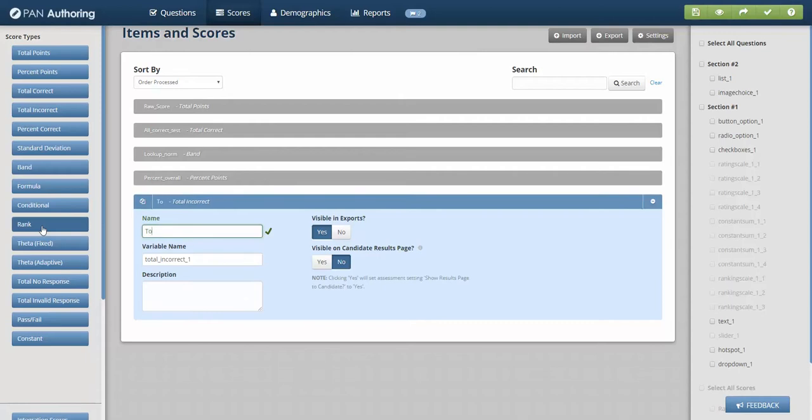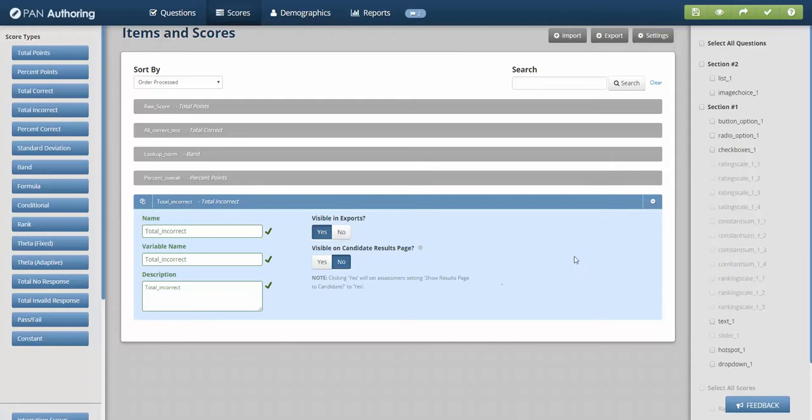So if I want to say I'm delivering a skills test with understanding of right and wrong, or a cognitive ability test where things are right and wrong, this is a very handy score type. So I could take the total correct minus the total incorrect to get maybe an overall raw score. That could be a common use case for this. I could take the total correct, take the total incorrect, multiply that by 1/4 or something like that, and I could have maybe a weighted subtraction from my overall score for the ones that were incorrect.